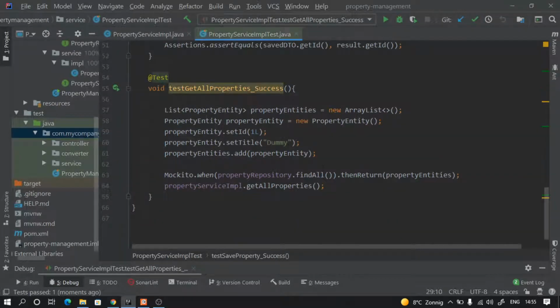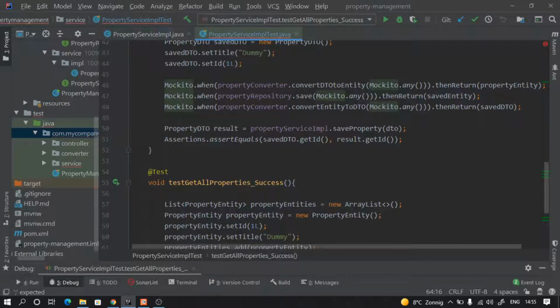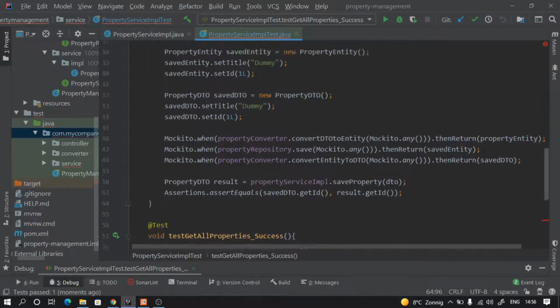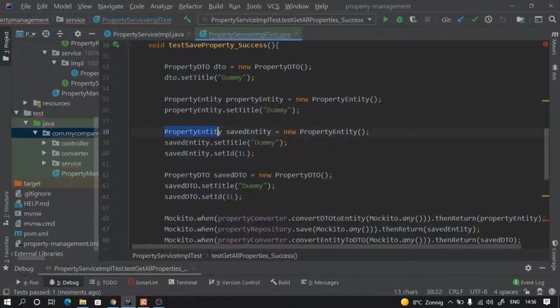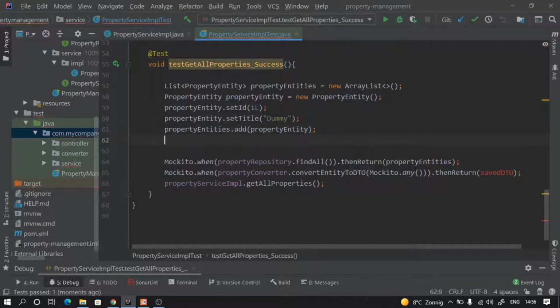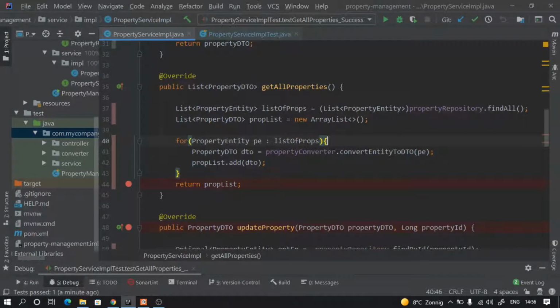So what we will do is go by the traditional approach. Here we'll say Mockito. In fact, we already have done this. So I'm going to say Mockito dot when this is called, then return this. I will copy this line and we need to get the DTO as well. Saved entity DTO, not saved entity DTO, this one. So I'll paste this here. So now it's going to return us that DTO here and the same list is going to get returned.